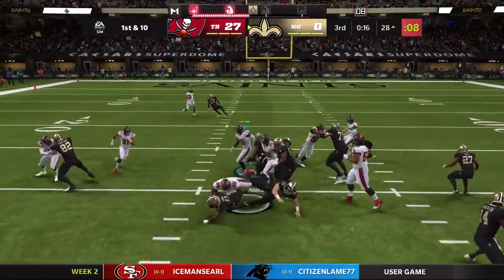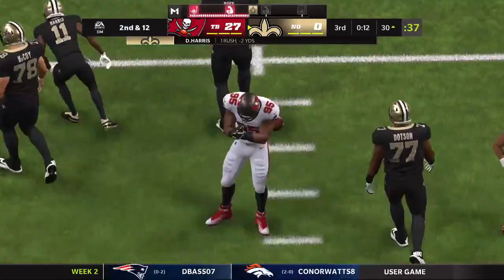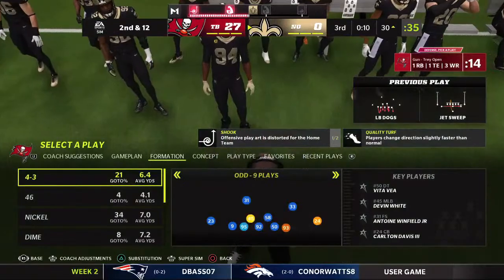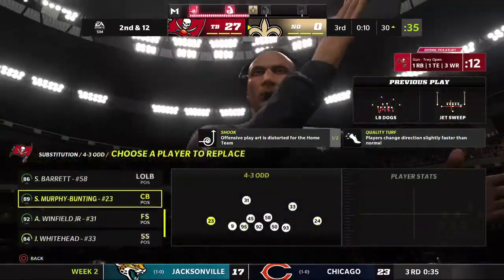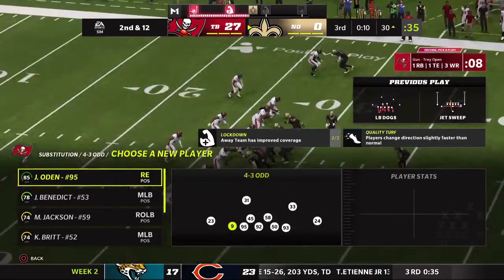Well, they'll run it here on the jet sweep. And he went backwards. He'll be down at the 30. 2 yards the loss, 2nd and 12. Loss of 2 brings up 2nd and 12 at the Bucs' 30-yard line.